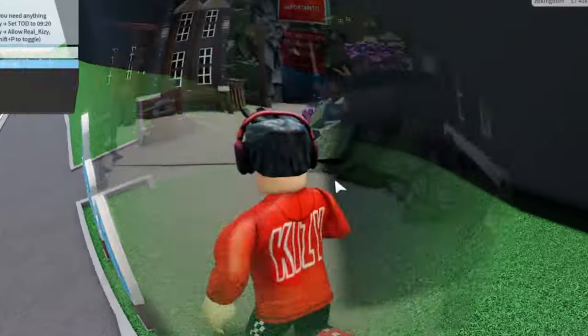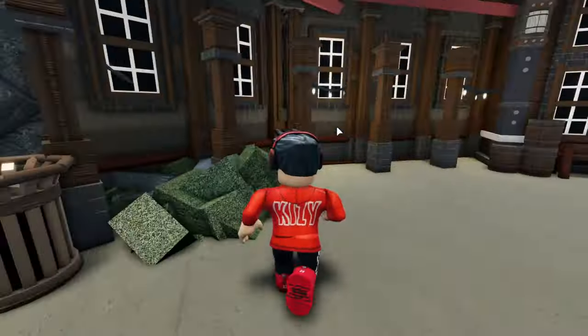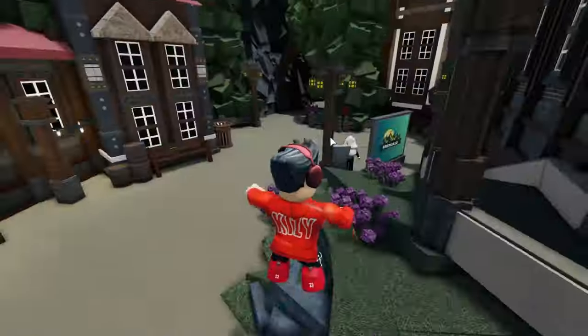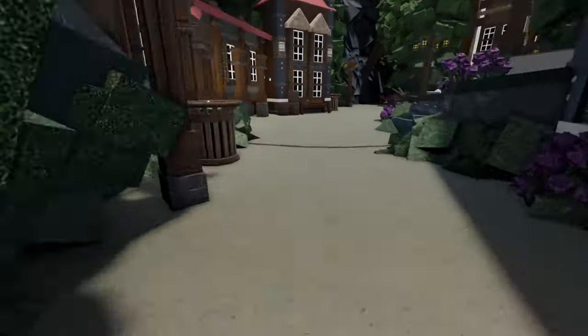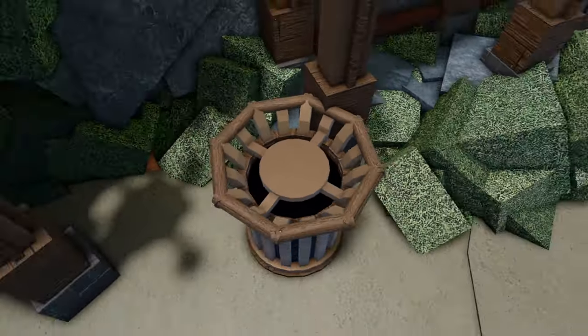Let's start this thing. Okay, so we got, whoa, look at that tower. Dang, look at this thing. Look at the detail in every single one of these poles. We got some little flowers here. Let's do a free cam of this. What? That trash can is so realistic. I don't know why I'm fanning over a trash can, but look at that thing. Trash cans literally look like that. That's insane.